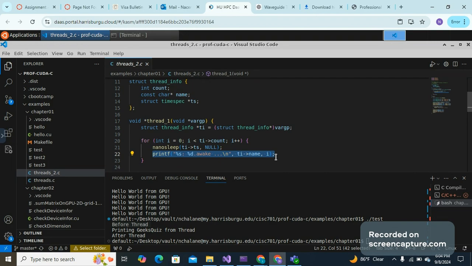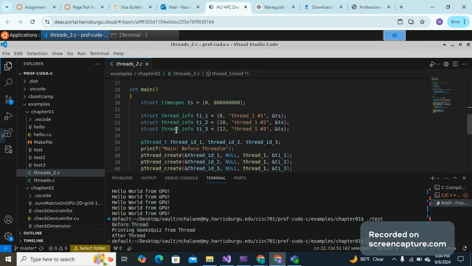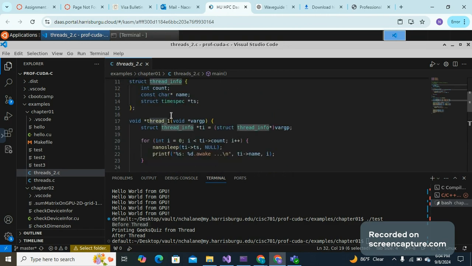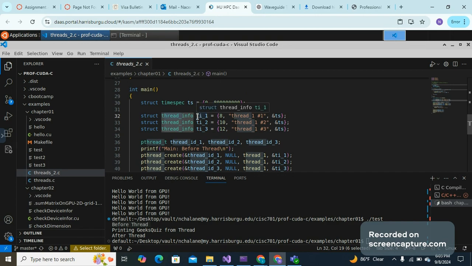In the main, we declare variables of the struct thread info, which is the one at the top, and we provide a name for each. This is the same structure but different variables. We provide arguments: the count, the name, and how many seconds.